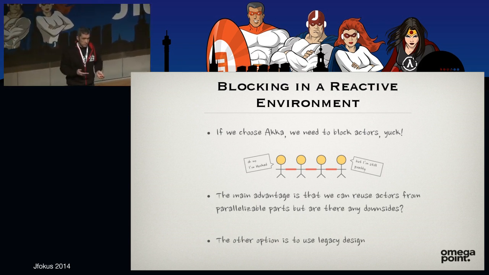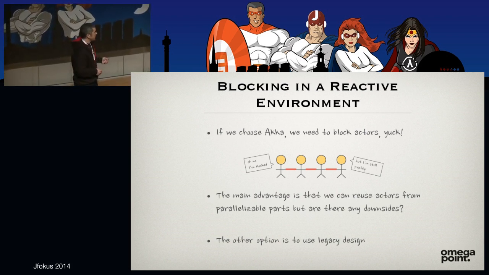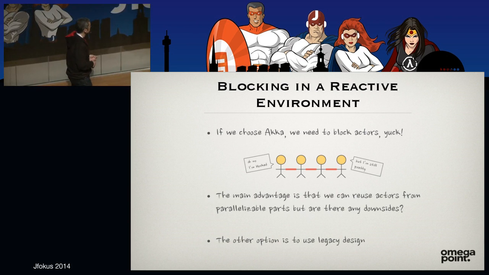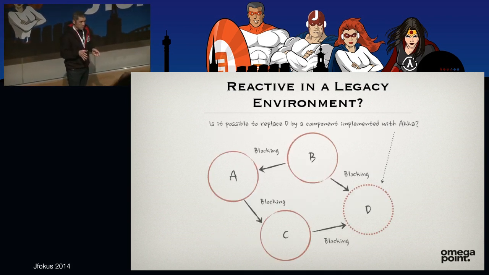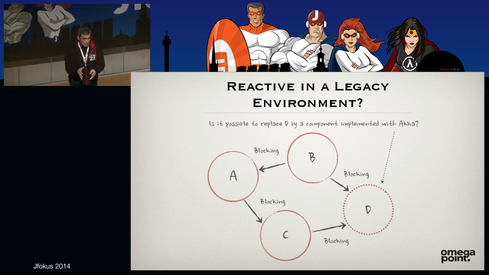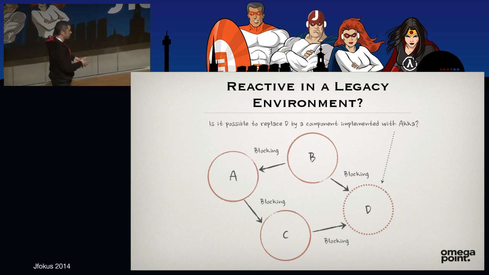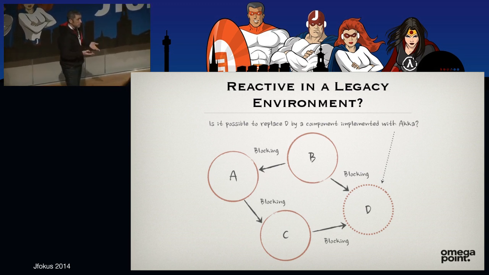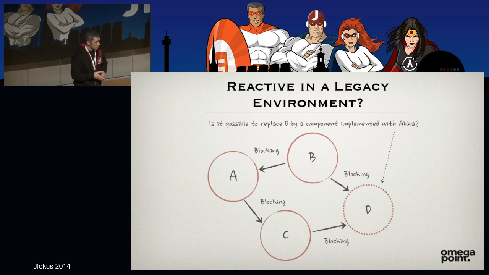The other option is, of course, to just write it with the legacy design, the good old non-parallelized way. And the other scenario is when you are in a legacy environment and want to replace a part, maybe to make it faster because this little part can be parallelized. Can we replace just a little part with Akka? Well, yes, you can. Akka provides the technical means by integrating with legacy code back and forth. So that can be solved.